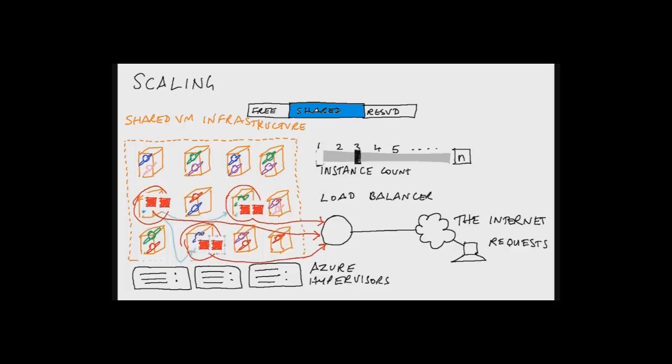So let's just say a server breaks, a hard disk fails. What happens in that case is the server will get marked as bad, which means it won't be used again. All the workloads that were on it, all the servers, all the websites, all the mobile services, whatever, they all get moved off that. They may be moved to some other servers inside the same container, or they may be moved to another container somewhere else. It doesn't really matter where they go, as long as there is fault isolation between the multiple instances.